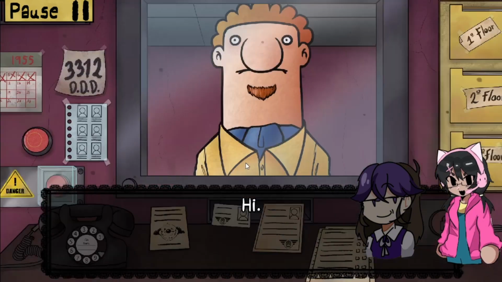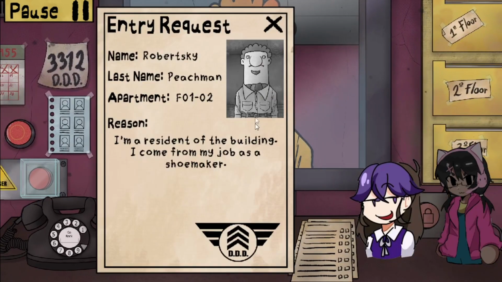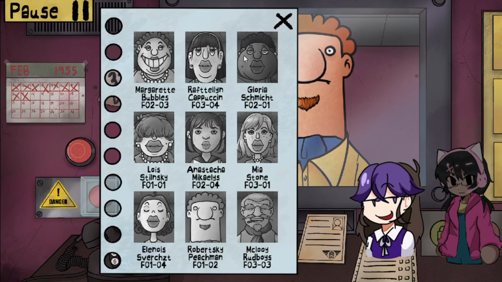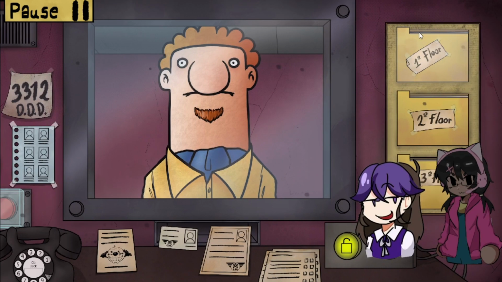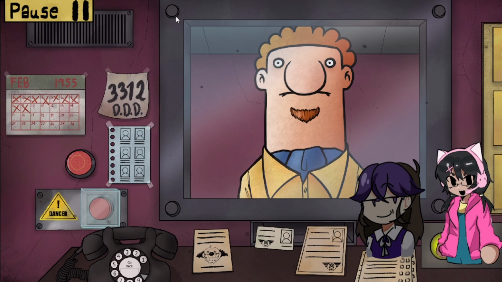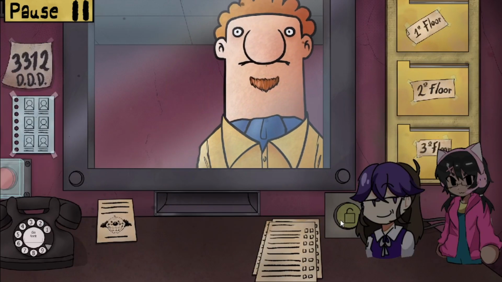Oh, it's this guy. Who's this? Peachman. Oh, he's Albertsky's brother. We're expecting too many people today. Long neck, without eyebrows, big nose, has a goatee. Yeah, that kind of checks out. Should we let him in? Yeah, get in here, bro.